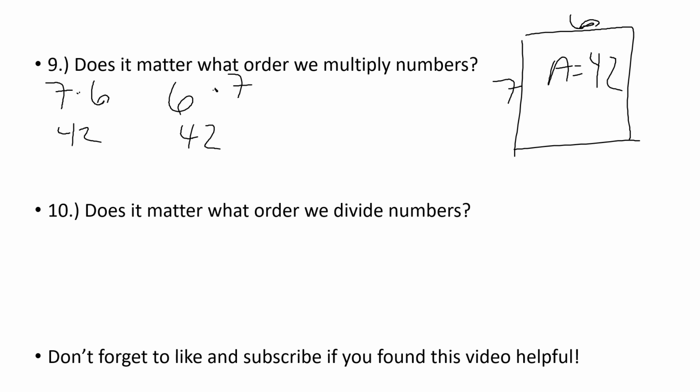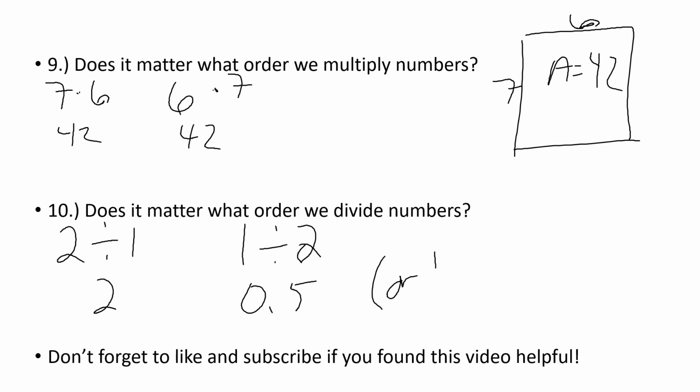Now let's take a look at division. If I have 2 divided by 1, is that the same as 1 divided by 2? And if you've had elementary school math, you can go ahead and do that. You can do that out the long way. 2 divided by 1 is 2, but 1 divided by 2 is 0.5 or 1/2. And in fact, if you think of that 1/2, that fraction bar does function as a division symbol. And so these are not the same.